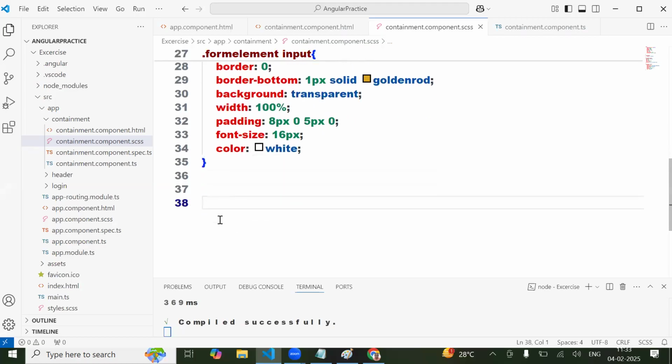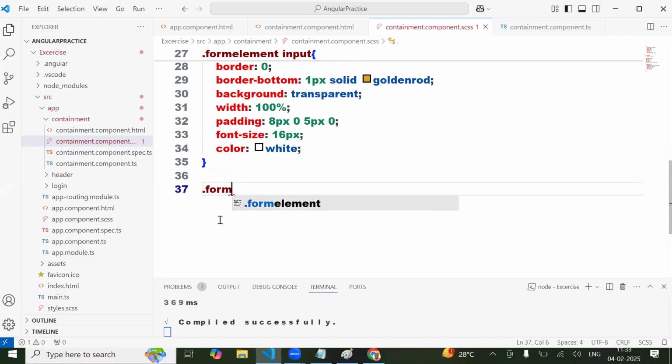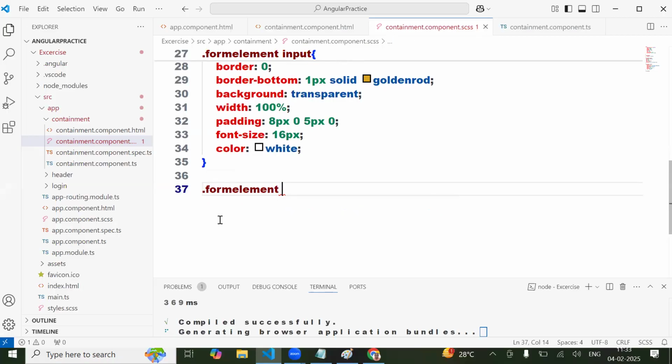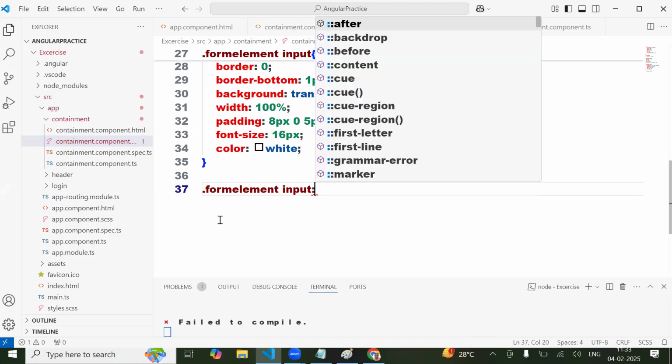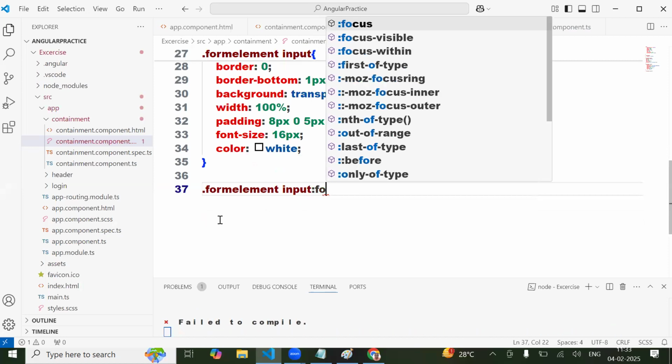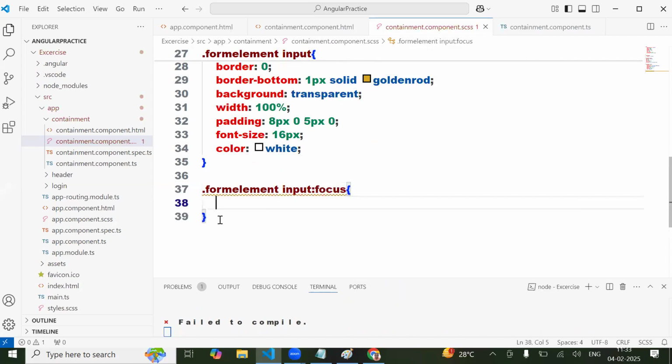And then I'm going to use a form element input colon focus. On input colon focus, I'm going to write a transition effect.